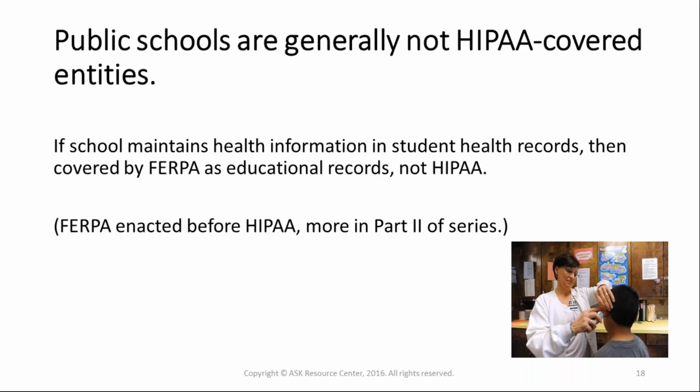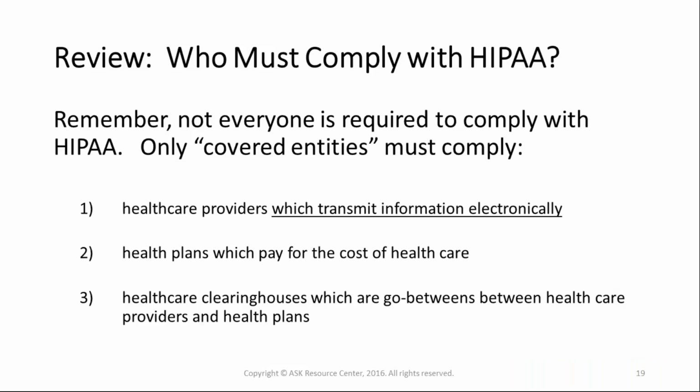Okay, so I'm going to give you a little review here. I'm sure you've heard people say, "HIPAA, HIPAA, HIPAA, we can't provide your records." The very first question you should ask and find out is, are you a covered entity? Are you a healthcare provider which transmits information electronically? Are you a health plan which pays the cost of healthcare? Or are you a healthcare clearinghouse which acts as a go-between between healthcare providers and health plans? If it's not a covered entity, it is not required. It doesn't have to follow the HIPAA requirements or the HIPAA prohibitions.